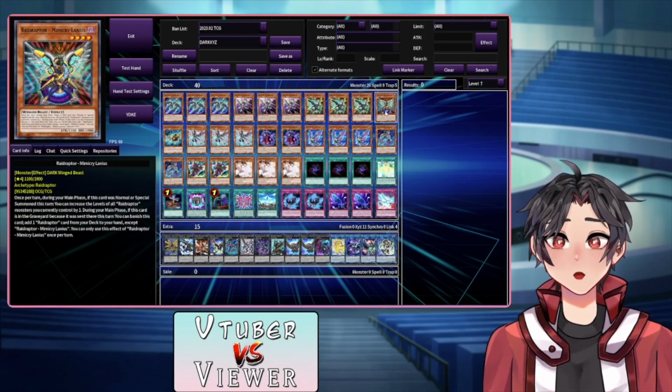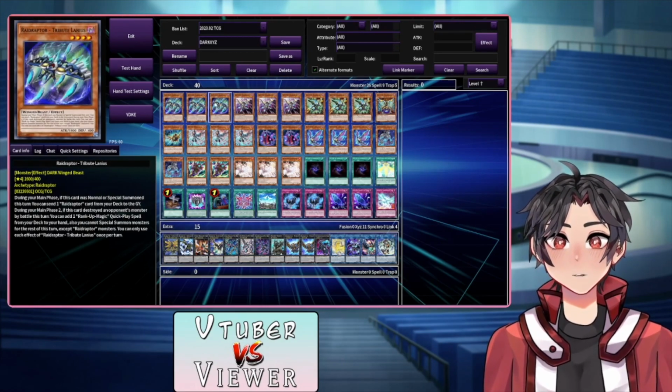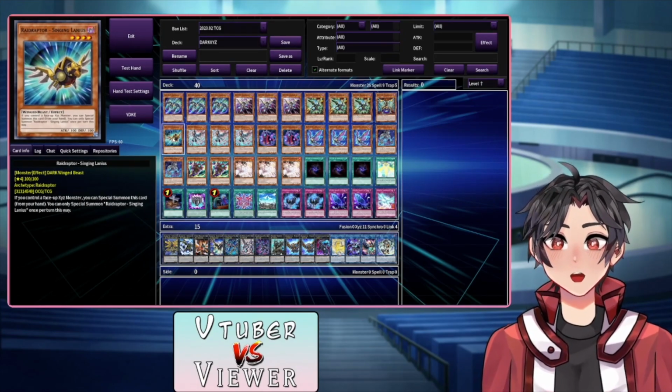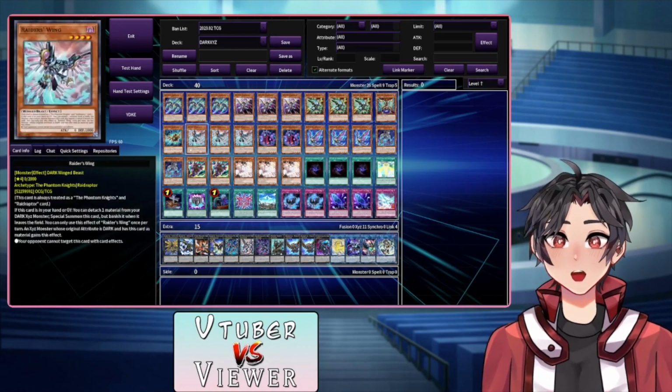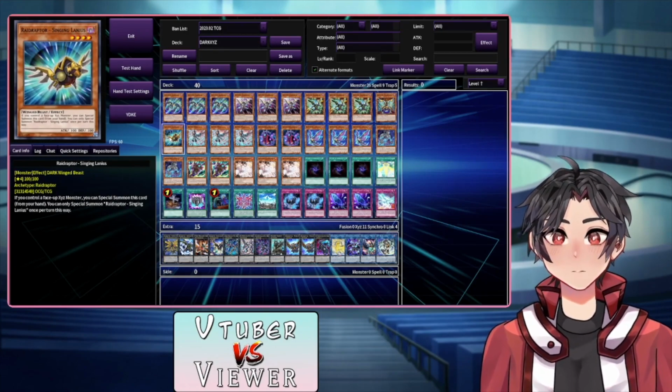One Mimicry Lanius because you only want it in the grave. Usually sending it off of Strangle Lanius effect, or excuse me, Tribute Lanius effect. And Singing Lanius, because Singing Lanius you're only really summoning once you add it to hand from Force Strix effect. Having that extra level 4 body is absolutely awesome and imperative for your full combo.